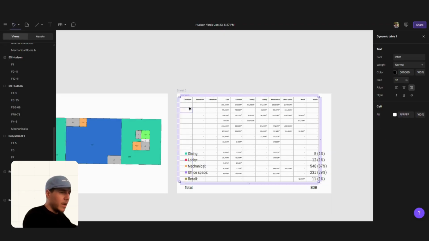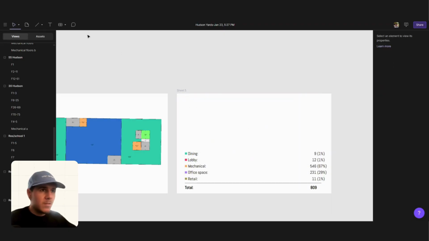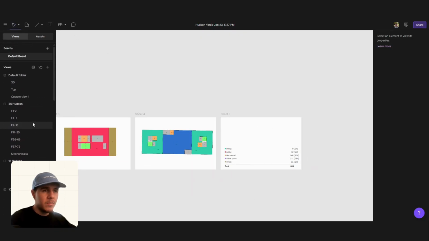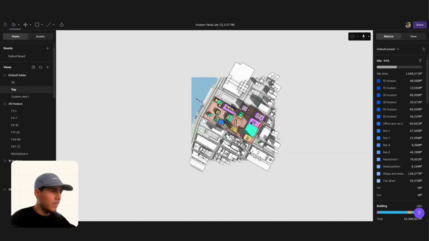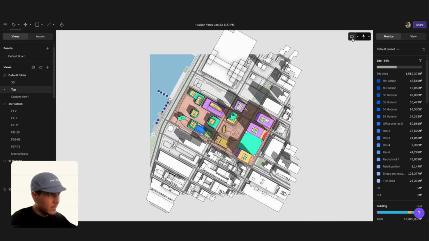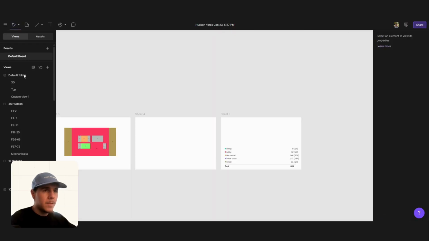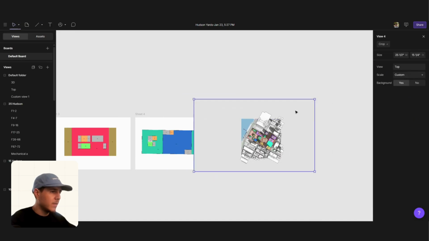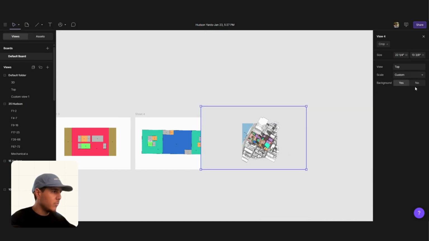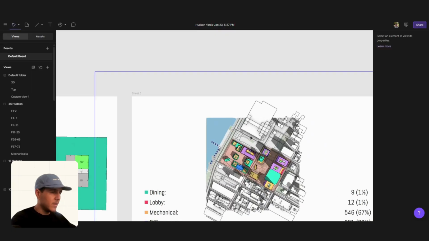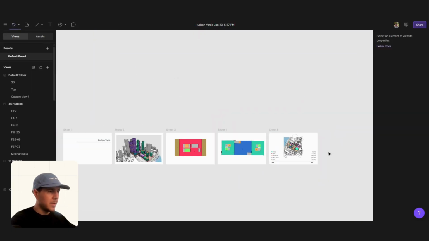I'm going to opt to not add one for this project, and instead, on the top of the sheet, I want another nice view, and I'm going to choose a top view, just like so. I'm going to save it here, actually. Save it, go back to my boards, go to top views, and just drag it in. And I'm going to delete the background, which I think is really nice because you have the buildings just popping out of the image, which looks great in my opinion.